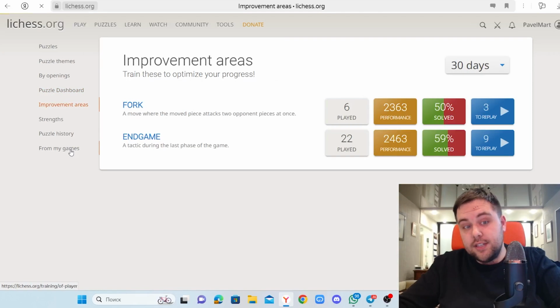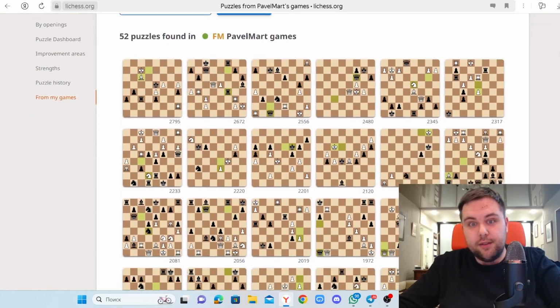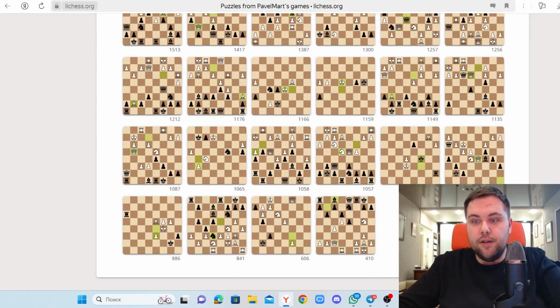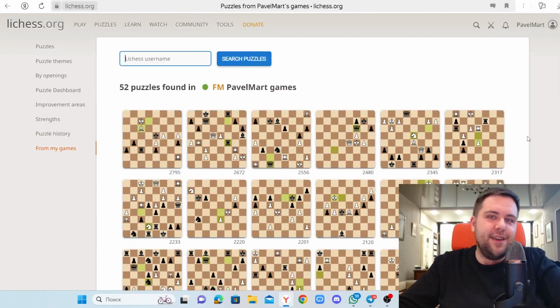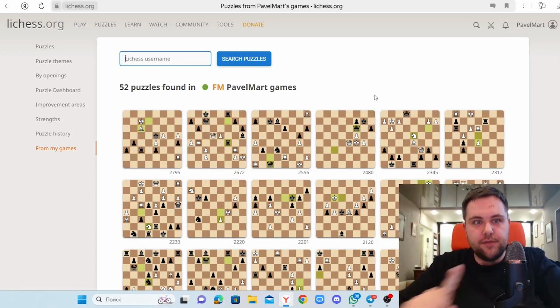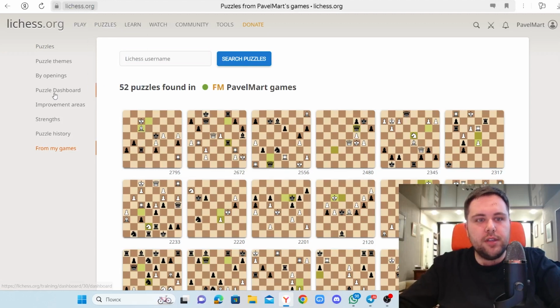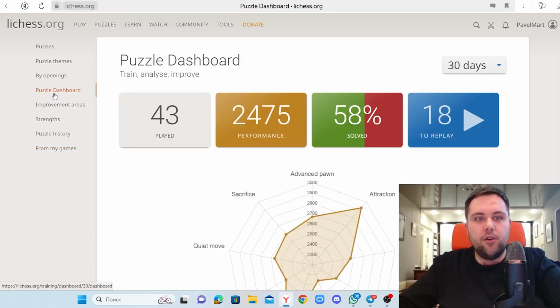And you can also see the puzzles collected from your games. You see, yeah, so people are solving puzzles from my game. I can be proud of that, right? So you can get the same on Lichess if you're playing interesting games. Okay, puzzles. Very important, use this feature, analyze with the dashboard and so on. It's a really cool feature for you.